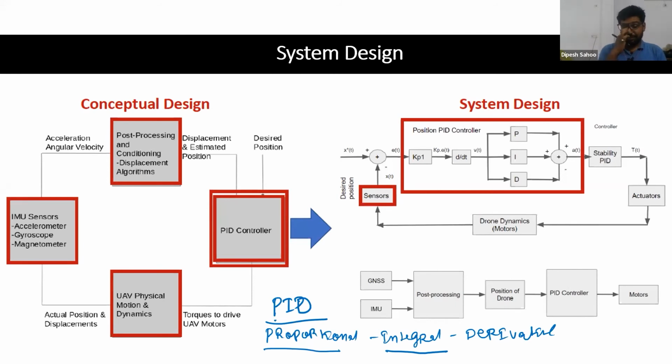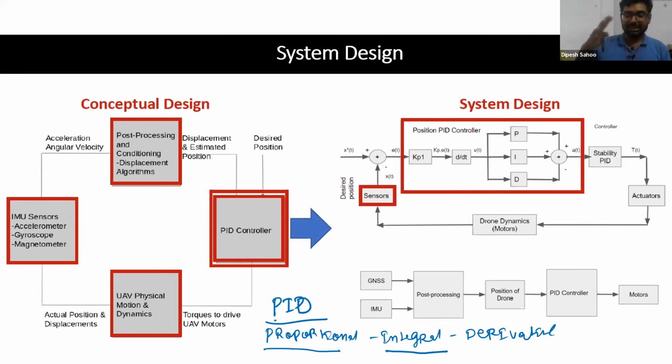Okay. See, prediction is not done for 1 hour or 1 month. Prediction is just done for a few seconds. What will be the state of the drone in the next 3 seconds or 4 seconds? If the drone is flying and is under a certain state, what will be the drone position in the next 3 or 4 seconds? That much is enough for the controller to stabilize the system.